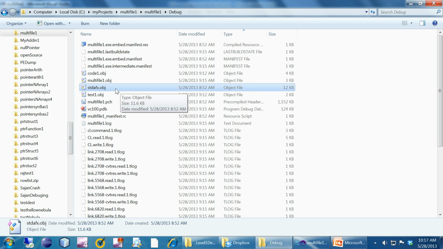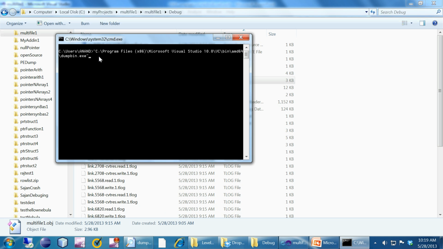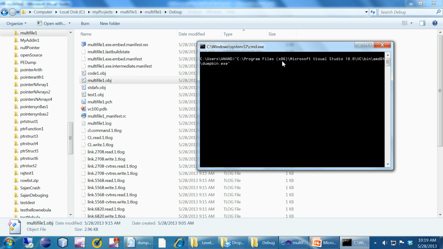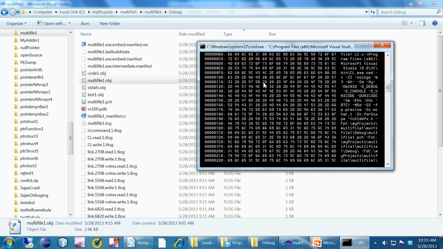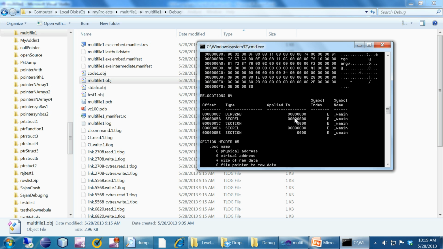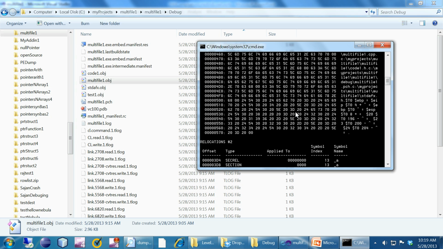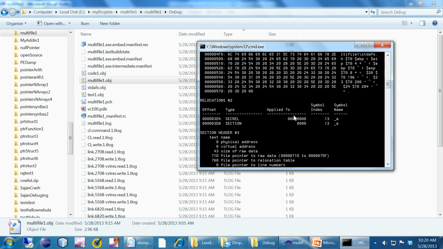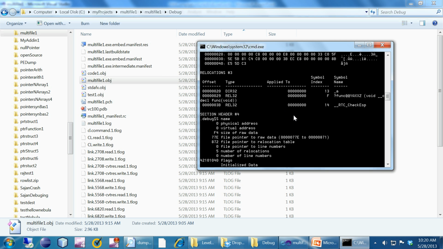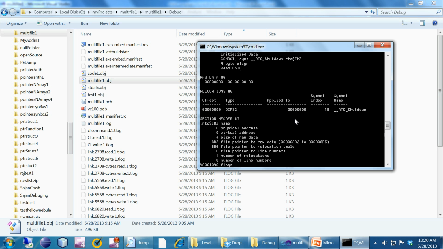As I mentioned, an object file is of PE format, so we can prove it using dumpbin. Dumpbin you can open from this particular location. For example, my Visual Studio is installed in C program files. I have a 64-bit machine, so I have opened the 64-bit version of dumpbin, AMD64. What I can do is apply the /all switch, and I can look at the obj here. It has dumped out the information regarding the obj. I'm not expecting you to understand any of this, but just proving that the obj file is of PE format. Dumpbin is a tool which dumps out all the contents of a PE file.